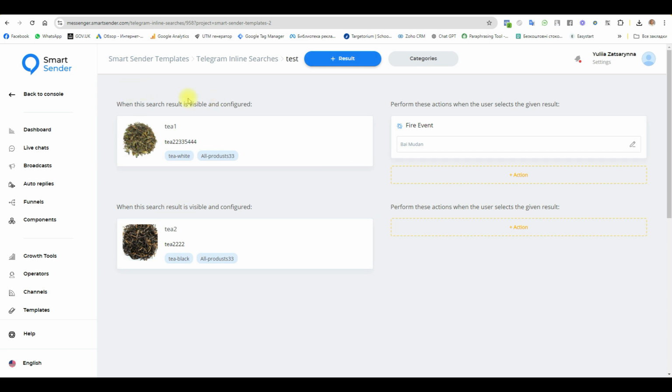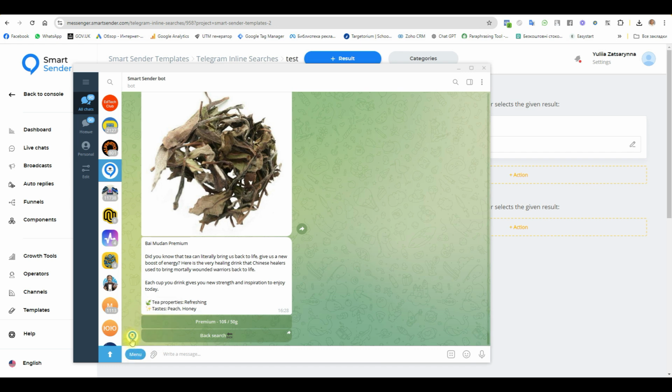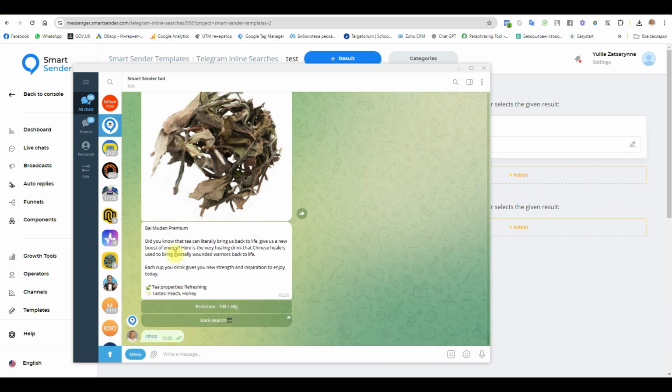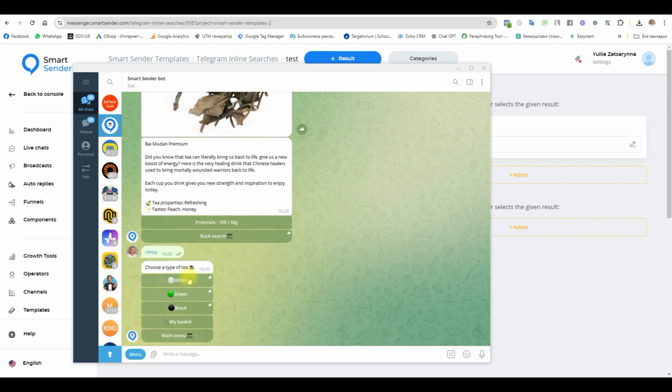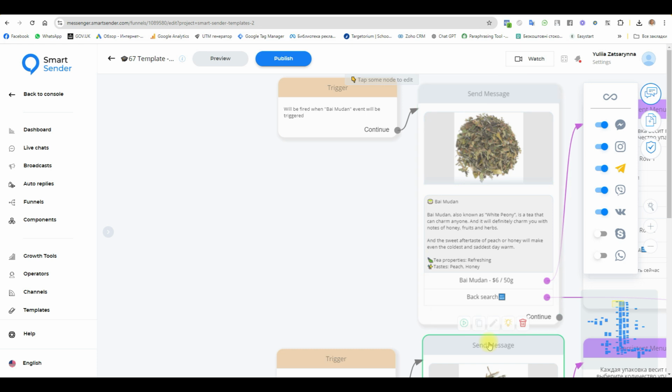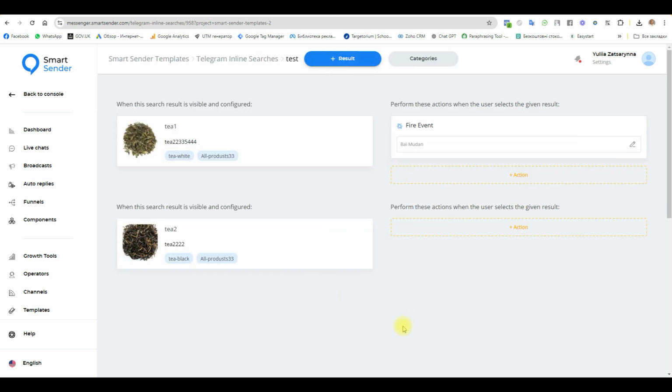If the user chooses this product in search, this one, he will receive this description, this product card. This is only an example of how to set up.